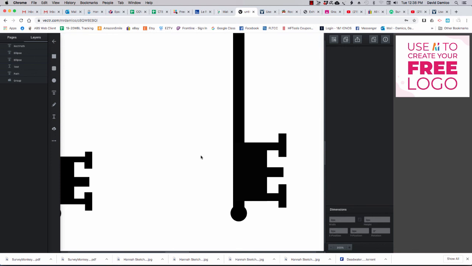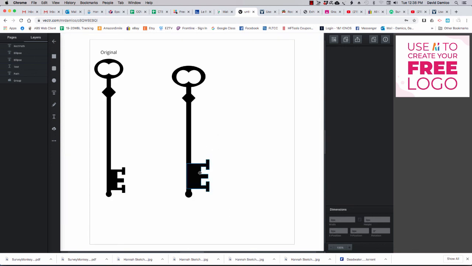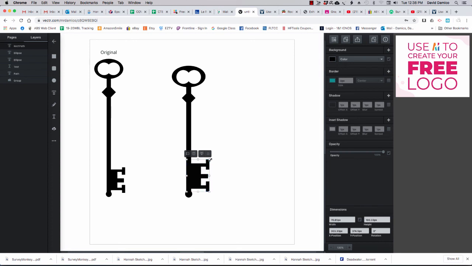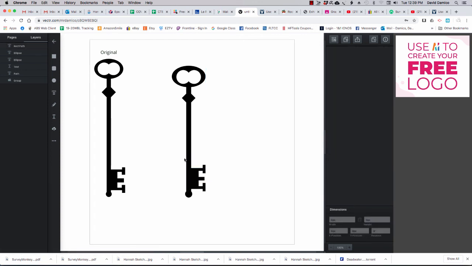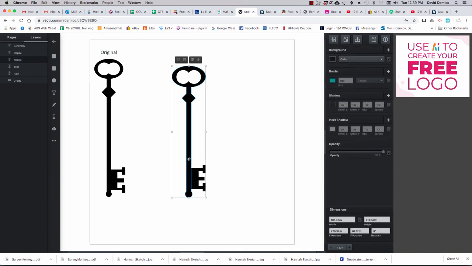So now I'm going to zoom out. Now that to me looks a little big. This area down here that I just created looks a little large, so I'm going to hold down the shift key. I'm going to reduce the size of this locking portion, and I'm going to just slide it up the stem. And the last thing I'm going to do is take the two things, hold down the shift key, select the stem of the key and the part that goes into the lock mechanism, and unite it.